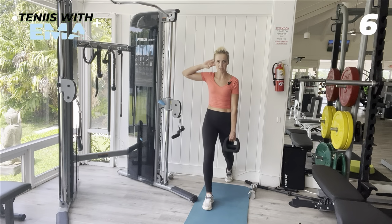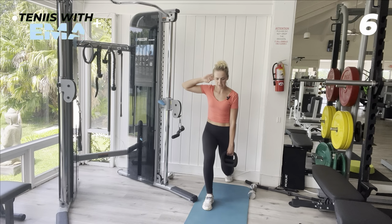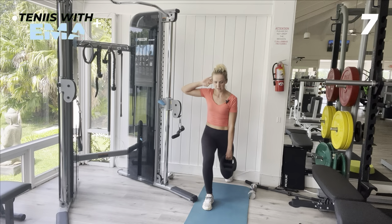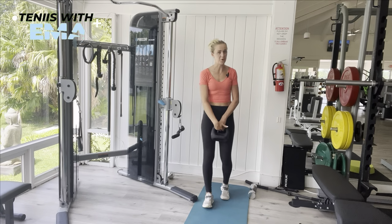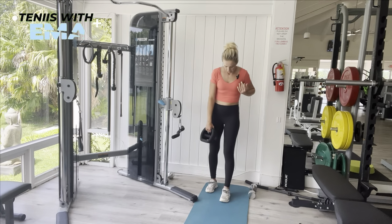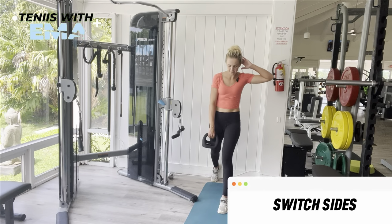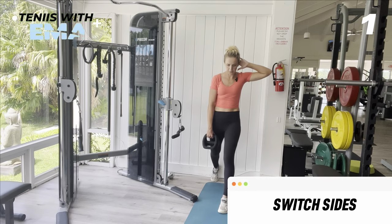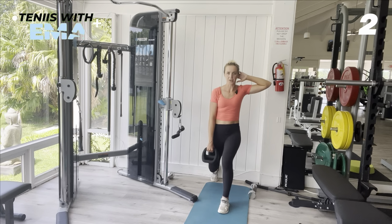Make sure your hamstrings are working here as well. And you can feel your glutes definitely. If you don't, you're doing something wrong. Other side. Keep your gaze up.